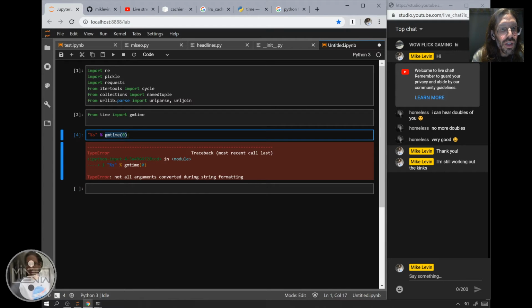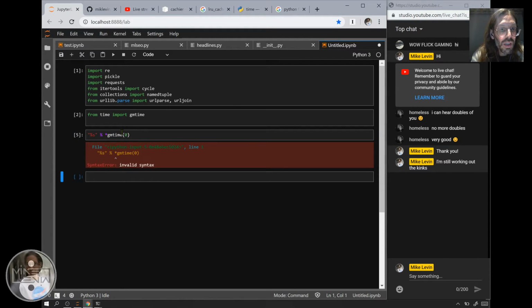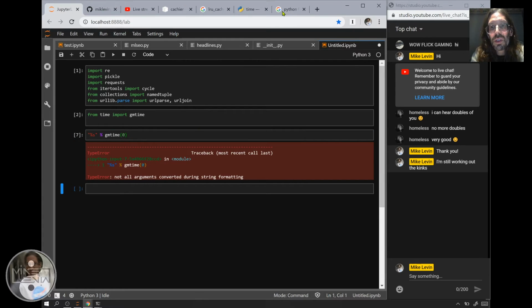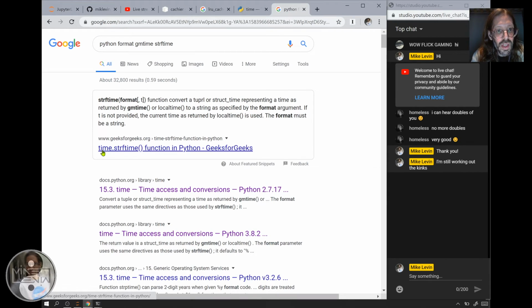So this, you can't put it in there because that is in fact a tuple with lots of separate objects. It's not as easy here. Let's see if I can spelunk it. That is a real long shot. Okay, so I do need the strftime.